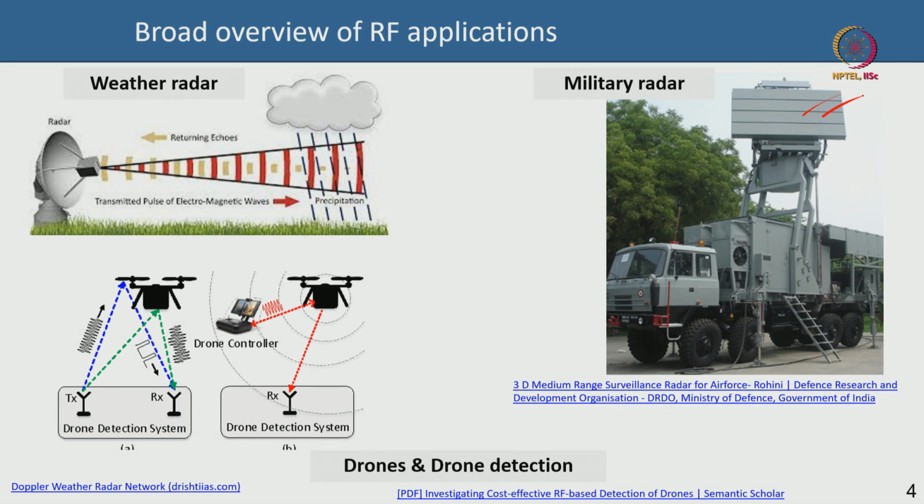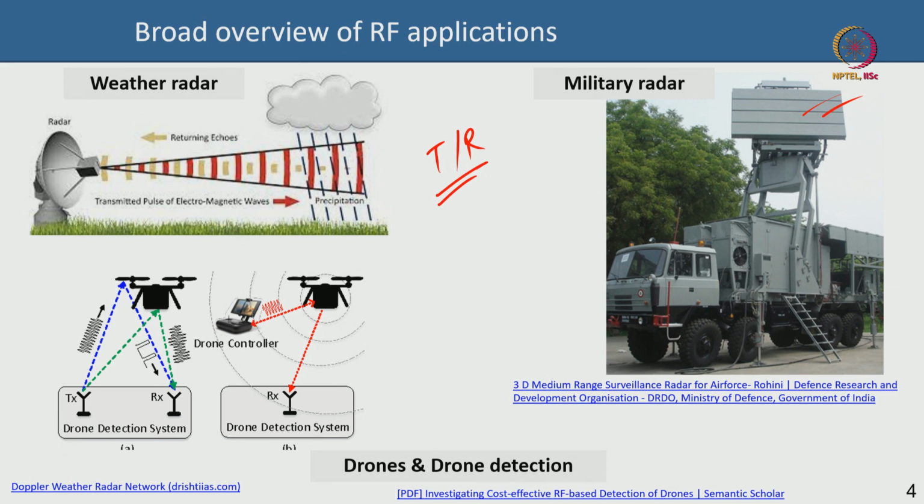So radars, the more power a radar has, and when I say power, I mean the output power, the further into the enemy sky you can actually scan. That's why you need a very high power radar, which means you need a very high power transistor. What are the kind of transistors that will go into this radar? The radar also has a transmit and receive. The same communication that we talked about is also the same in the radar. In radar we call it a TR module, a transmit receive module. So it will transmit, it will receive. In communication you can call it a front end module, you can call it a transceiver, things like that.